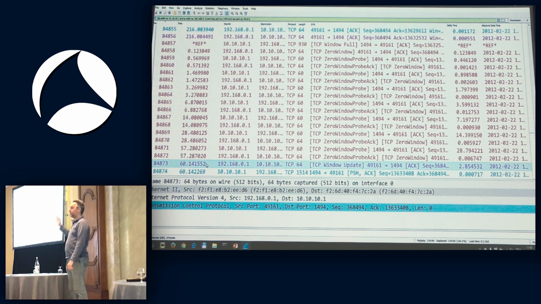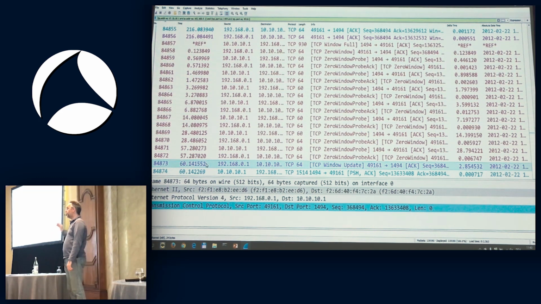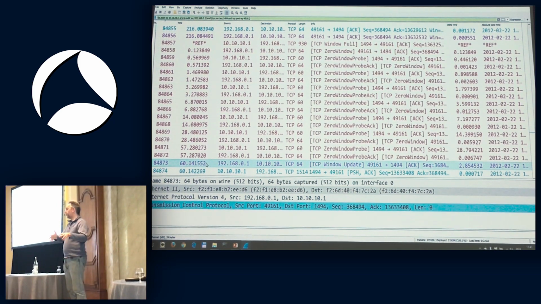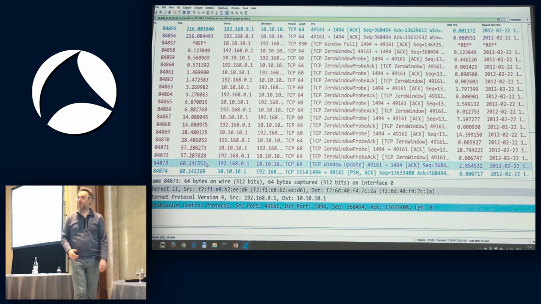And I told them, this thin client is not fast enough to do whatever the user is doing. It's not my problem if he's doing something he shouldn't be doing. I'm only saying, upgrade the hardware. Find out what the bottleneck is, and that is something that I, as a network analyst, am not responsible for. Find out what the bottleneck is, do something, but it's a hardware problem. And I can see it on a network. It's not a network problem. Very big red letters, not a network problem. Okay? You see the zero window, the probe, everything visible on the network, but it's not a network problem.